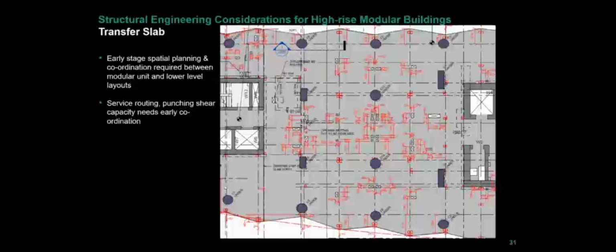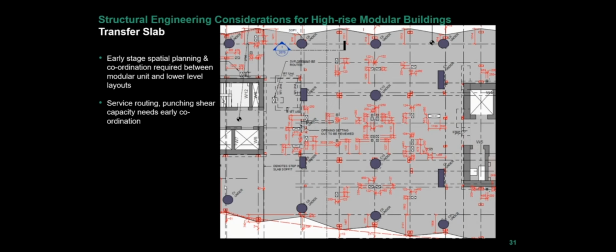Next, yes, this is just a slide of a portion of the transfer slab at College Road. You can see there from the red dimensions, they're all the vertical risers and openings in the modules. So you can see there's quite a dense array of openings, because each individual module has its own riser, so that all services vertically stack. Every apartment has an SVP, every kitchen, and they all vertically stack throughout the building.